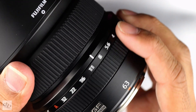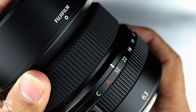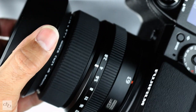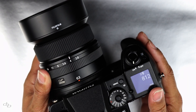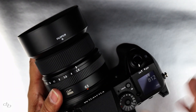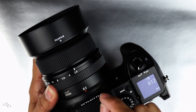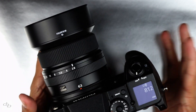I'm a fan of the clicks, but it's nice to have that option right there, and you do have to push it down to access past F32. It fits nicely on the body itself and it's nice and balanced. Takes a 62mm filter thread and comes in at a cool £1,359. As always, let's get out, throw up a lot of random sample shots wide open — no messing about with raw — and yes the camera really is for shooting in raw, but the JPEGs are so good. I like to test this gear wide open, no editing, just to see the base level of what we're working with.